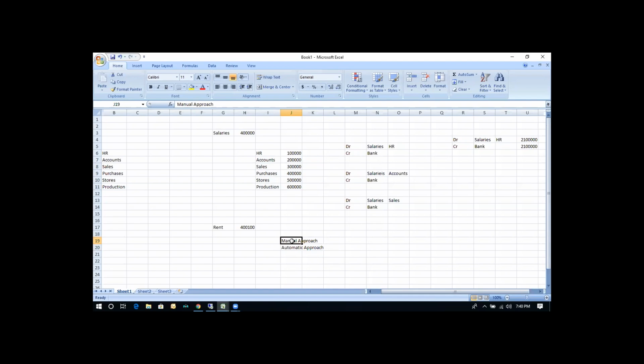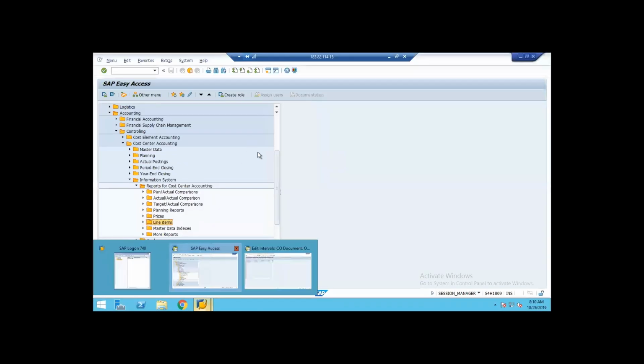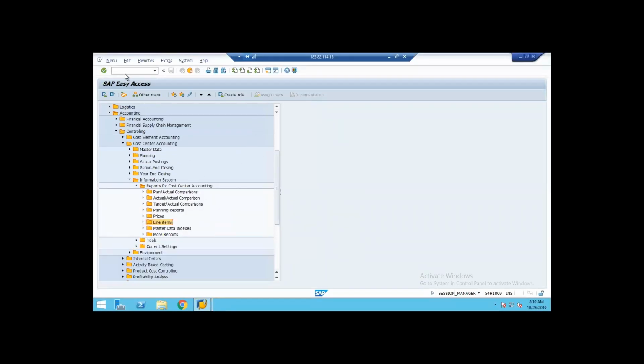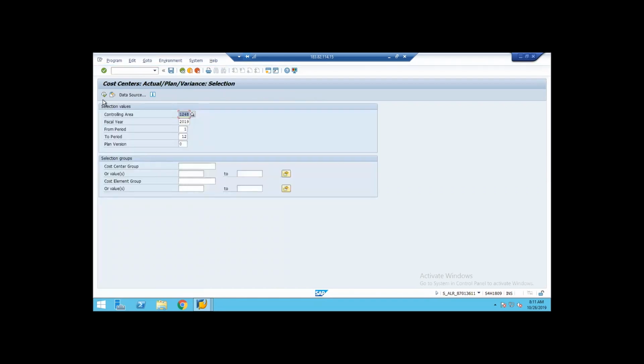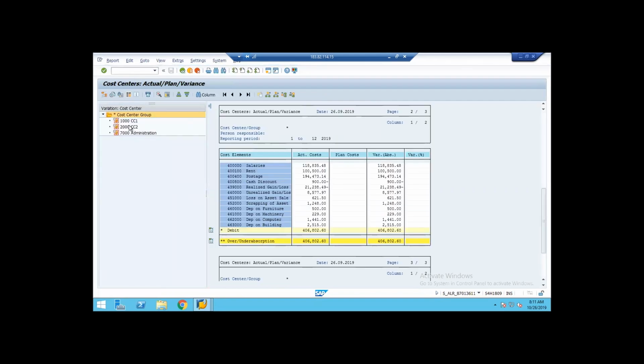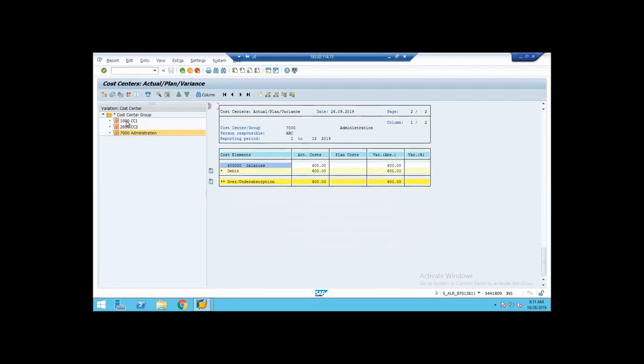Okay, so now let us see how we can post this document. I'll take the same example. One second, let me pick up a new cost center. Okay, I'm just executing. Here the transactions were posted into cost centers 1000, 2000 and 7000.